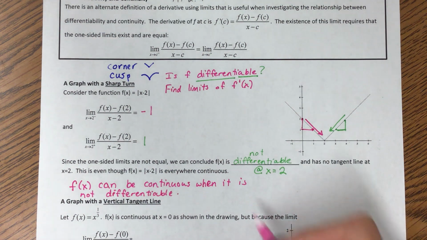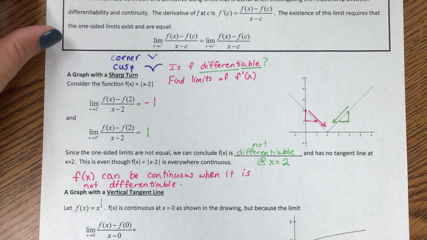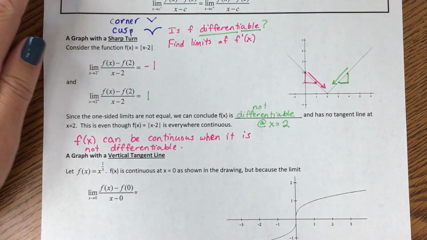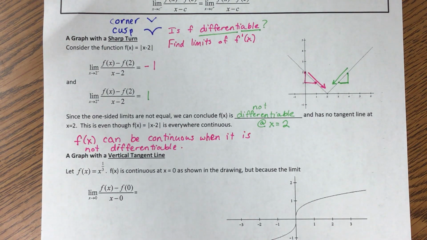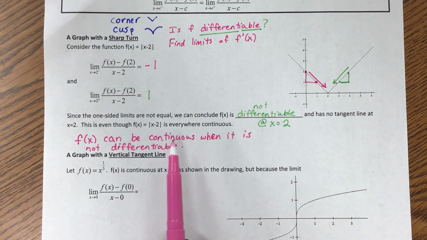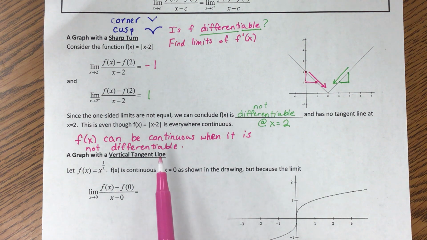Okay, I'm writing that out very specifically because it tends to show up in multiple choice. So just because the graph is continuous doesn't mean it's differentiable. That's the big deal. I think I said it wrong just a minute ago. F of x can be continuous, but not differentiable. If the graph is continuous, you still have to test if you can take the derivative everywhere.